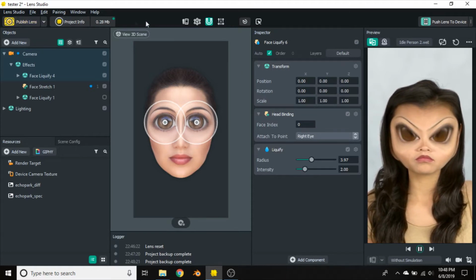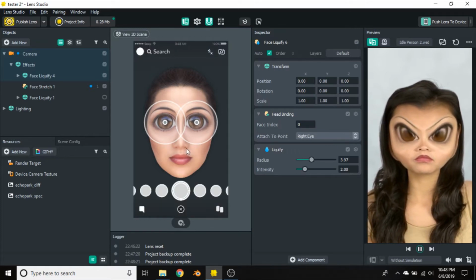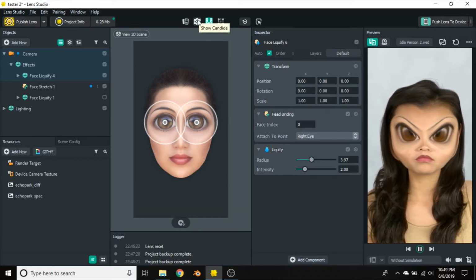So now, just to finish this off, we're going to go through what all this stuff up here does. So obviously, and I purposely did it to show, most of this stuff up here, you don't have to worry about. This one is if you want to turn on the overlay, which again, like face distortion stuff, you don't have to worry about this. But if you're just working on something where you're going to have buttons or something to interact with, then this way you can get an idea where that's going to be. So we don't have to do that. This one up here, I forgot what this one does, but you don't need it for face distortion.